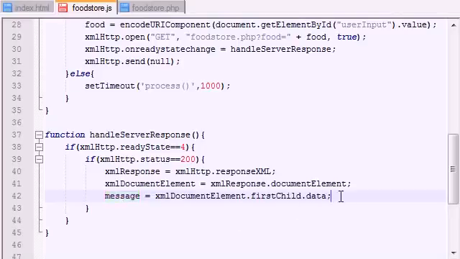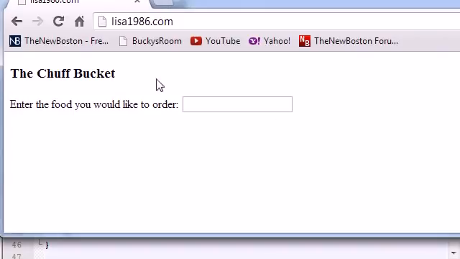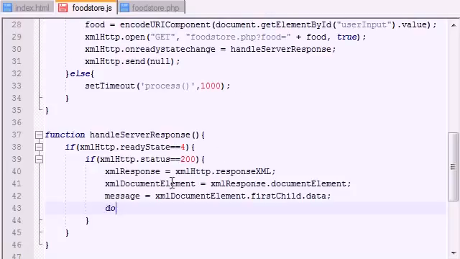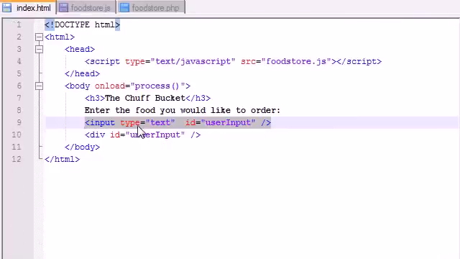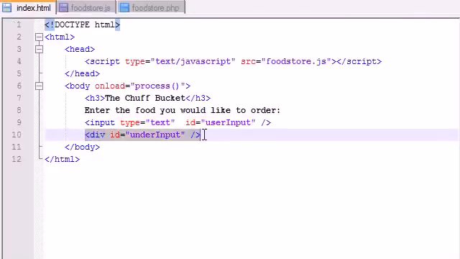So this is basically how you change your HTML file. Now in HTML, and this is your HTML file right here, the page you're looking at is called the document. So let's go ahead and access that. document.getElementById. Let me talk you guys through what we're going to do real quick. Now that we got the message from the server, we want to take this element right here and set it equal to that message.